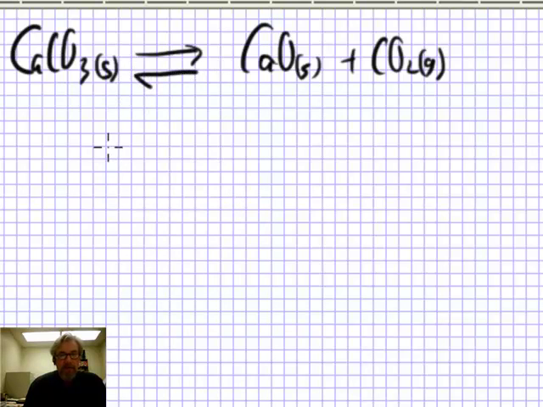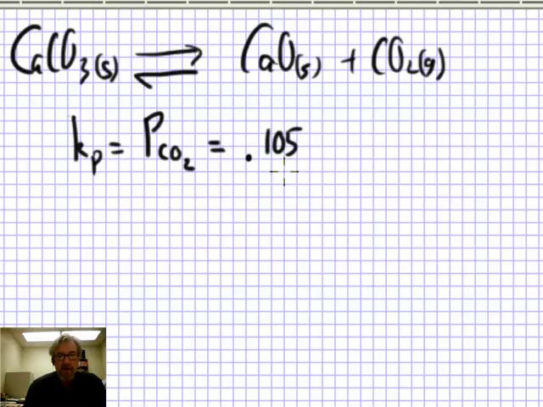The first question that we're asked to solve is, what is Kp? Well, Kp for this reaction is just defined as the pressure of all gases raised to their coefficients in the product side divided by the pressure of gases on the reactant side raised to their coefficients. And for this reaction, that just turns out to be the pressure of CO2. In numerical terms, it said that the pressure at equilibrium is 0.105 atmospheres, so Kp is 0.105.